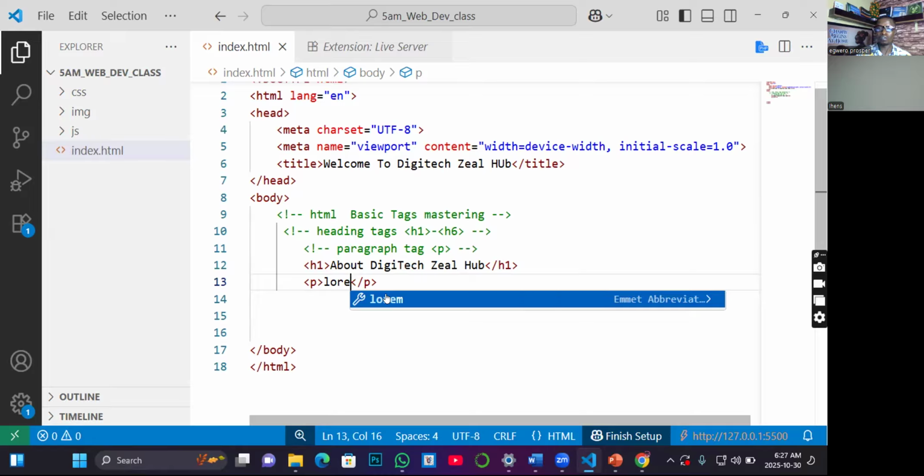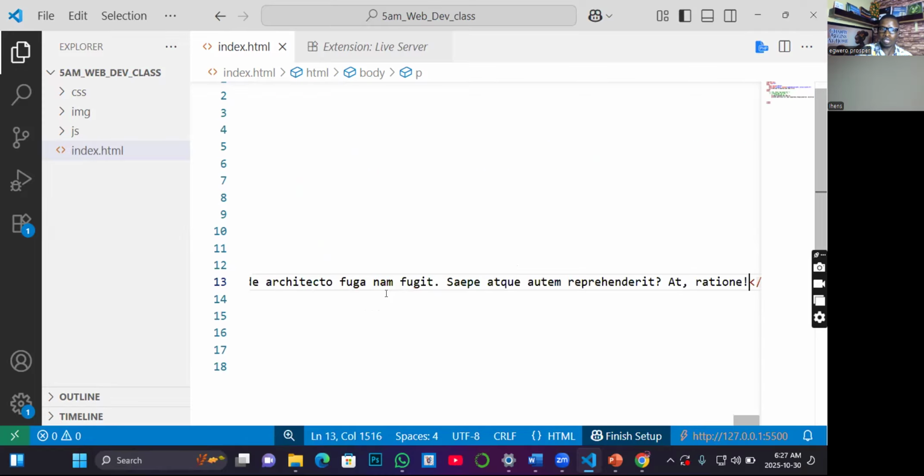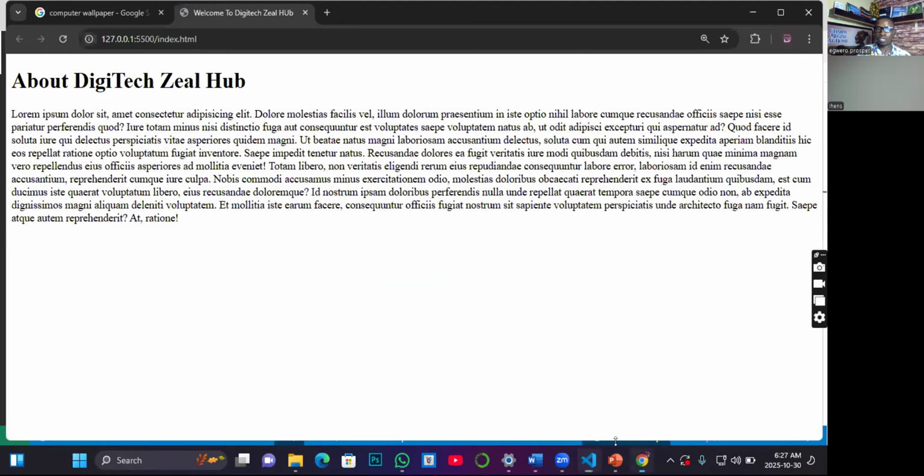So I can specify the number of words you want it to write for you. Let's say I want to create 200 words. Make sure that there's no space between the lorem and the number of words, and then press enter. So if I go back to the front end, you can see that it has created a whole lot of text for me automatically, just for me to practice what I am learning.